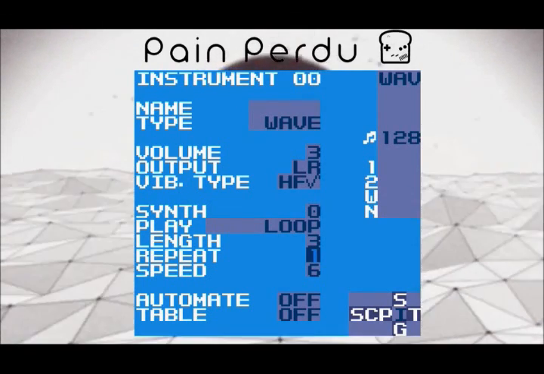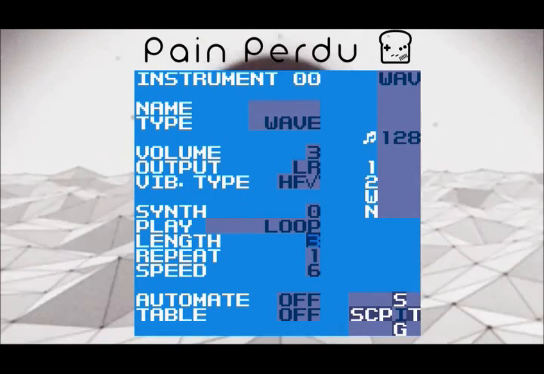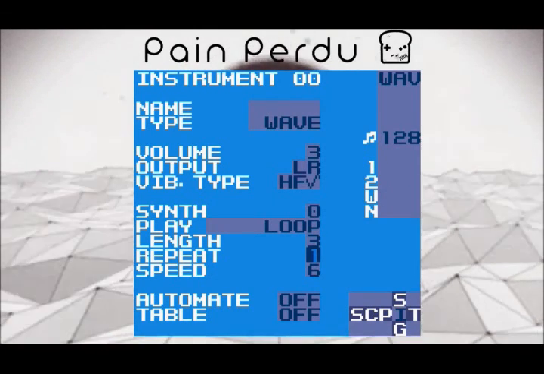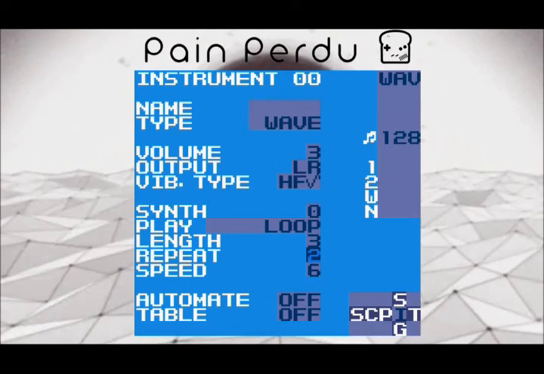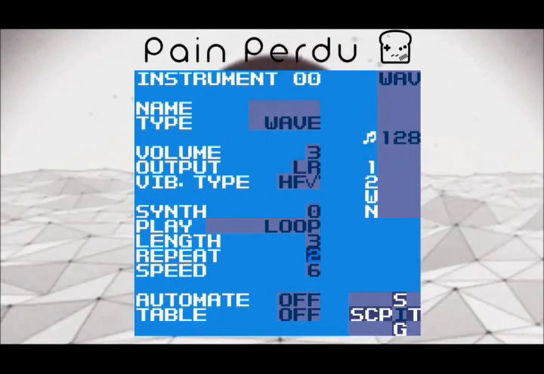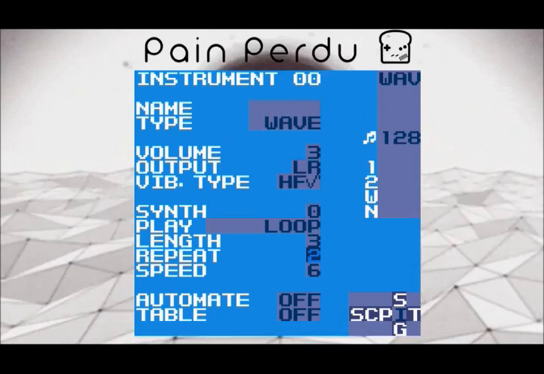It's going to repeat 1. So you got the first sequence 1 2 3, and then repeat. It's going to repeat 2. So if you play with this cleverly, you can have really interesting rhythmic wave cycles.